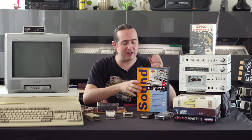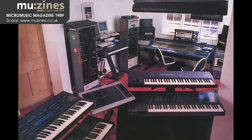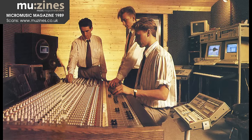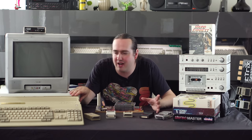So it was only a short period of time, I'm guessing 1988 to 1992, where the big commercial electronic music was being produced in these studios. And it was being sold to you as a dream of wonderland and, you know, knobs everywhere. Yet you could cheat your way into that same scene using something like a Commodore Amiga and a sample cartridge. And yes, it was a bit lo-fi and a bit scratchy, but it actually turns out once you crank one of these computers at a party, no one really notices.